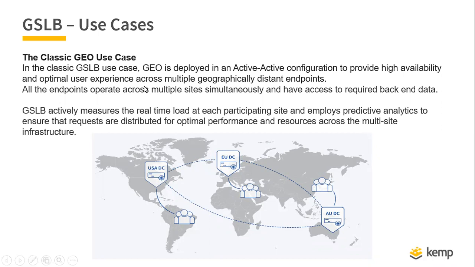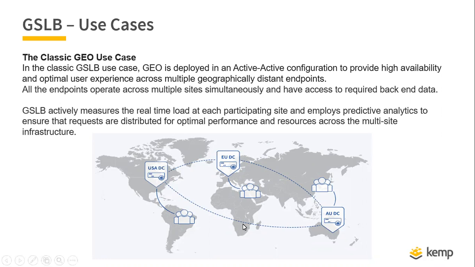For example, all the users inside the US region or the American region will access the US data center, and all the users in Europe will access the Europe data center, and the same goes for Asia Pacific. Of course, you need to make sure all the data across them is synchronized, so that all the users don't concentrate and access the same data center only. This way we can avoid traffic overload in a particular data center, and also avoid network congestion inside a particular data center as well.